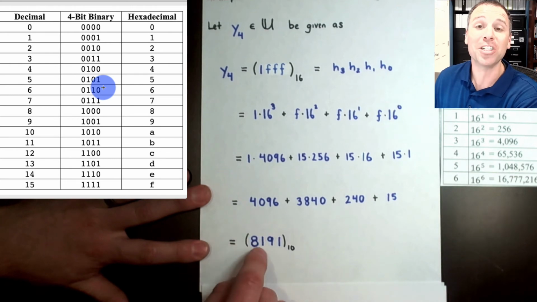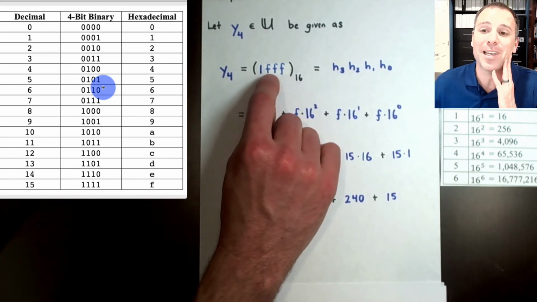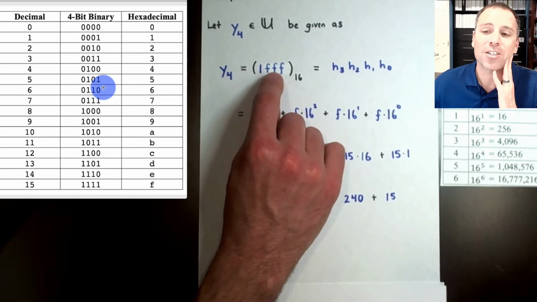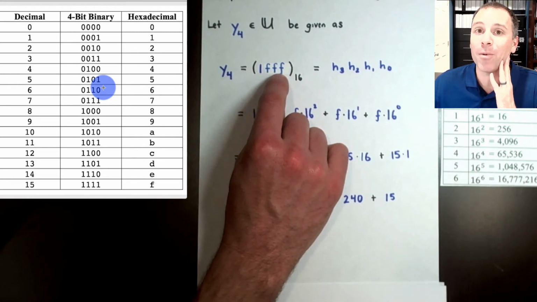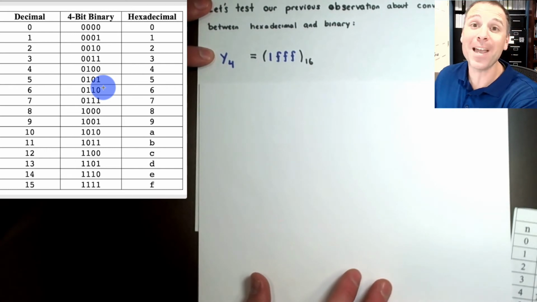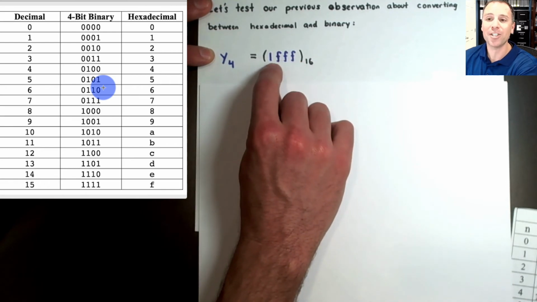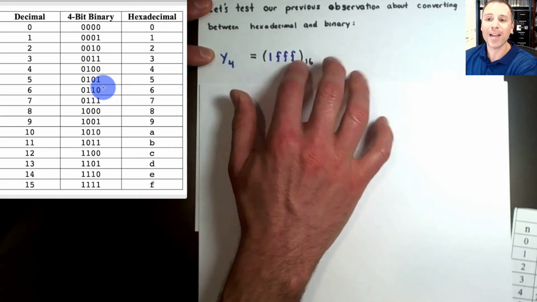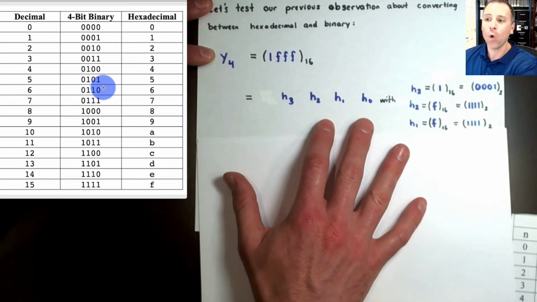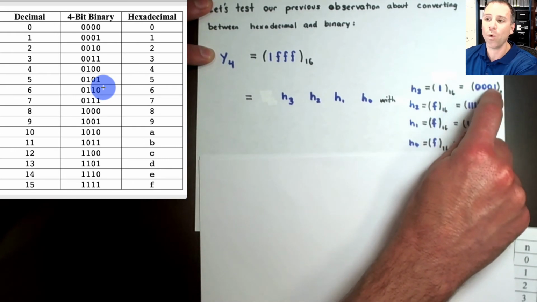I challenge you to do that in binary. If you start laughing and notice that this is actually going to be, let's see, 4, 8, 12, a 16-bit binary number, you would be exactly right. In fact, if we extend the observation that we made on our previous example, each of these hexadecimal digits has a binary representation. So let's do the 4-bit binary representation for 1. We know that the 4-bit binary representation for 1 is 0001.